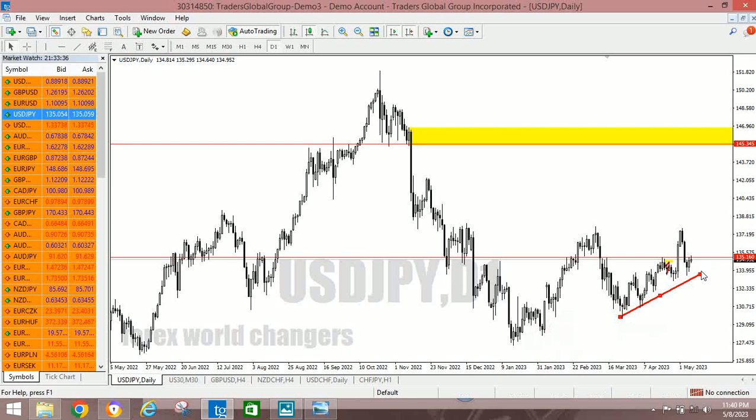Where the price has been respecting. So here we have a nice, so I'm not saying that since the price has been respecting it, it's going to go up and shoot. No, this is just for confluence. I've explained this so many times. I only use trend lines for confluence. I don't trade trend lines, and there's nothing wrong with actually trading trend lines. If it works for you, it's fine, but me personally, I don't trade trend lines. I use this for confluence, ne?